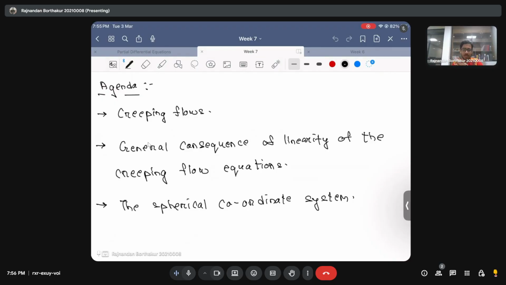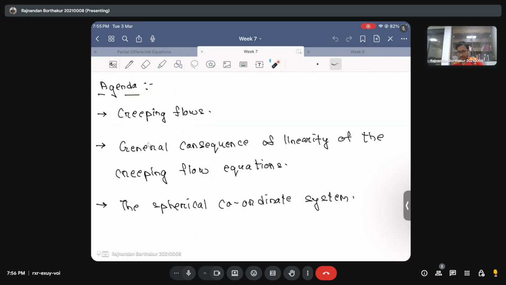So the drag that you calculate is known as the Stokes drag, and the equations that you solve for calculating the drag, what you did is you were actually solving something known as the biharmonic equation, which involves the stream function psi, because of the fact that the problem that you solved is axisymmetric in nature. But in principle, that biharmonic equation comes from the fact that you are actually solving the creeping flow equations. Okay, so what we will now see is we will look a little bit into the physical aspects of creeping flows.